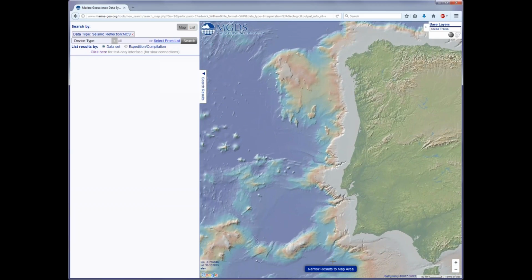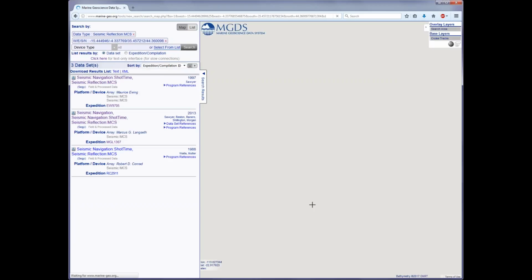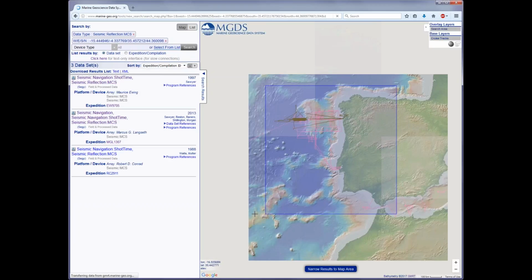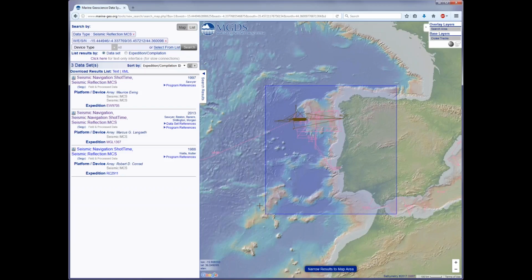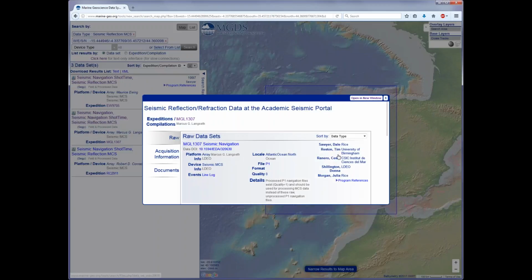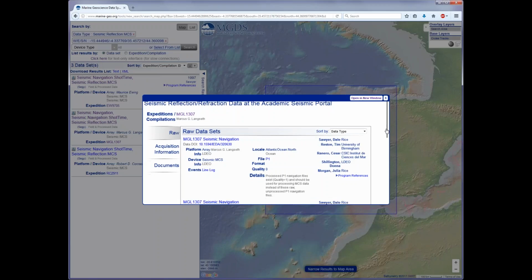So let's zoom in just a little bit more. Okay, and then we're going to select results from that area, and right away we see that we've chosen seismic reflection data for this particular bounding box that was automatically generated when we zoomed into the map, and we see that we have 3 different example data sets here. So let's have a look at Dale Sawyer's more recent data set from 2013. This was to the glacier margin, so we'll click on that one. And let's see what we have here.